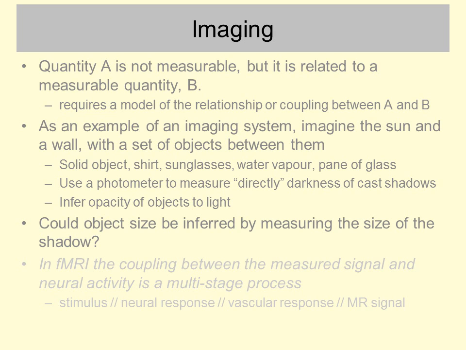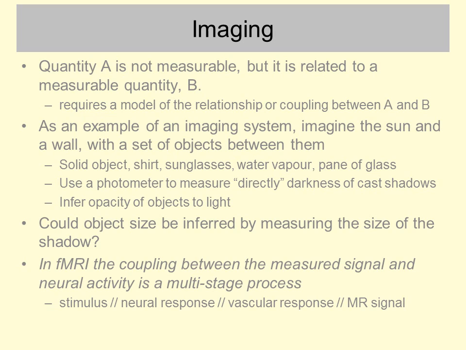But this imaging system is limited. We would not be able to measure the object sizes by measuring the size of the shadow, for the simple reason that the size of the shadow depends not just on the size of the object, but also on the distance of the object from the wall. The lesson there is that all imaging techniques tend to be quite limited. They're only able to measure highly specific things, and when you try to infer too much using them, you often get into uncertain territory.